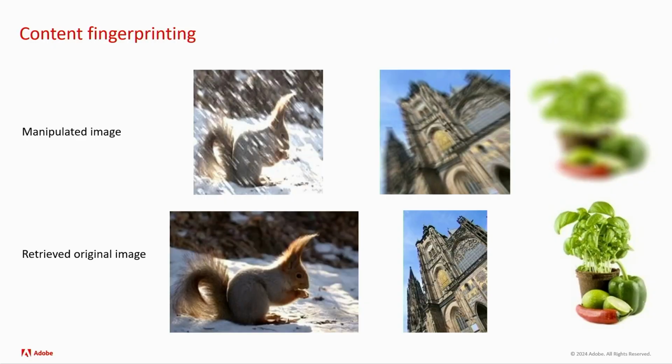So one of the challenges is if you just have these credentials associated in the file, somebody could then write something to strip them from the file. So the way CAI addresses that is that we, at the moment of creation, upload a copy to a distributed server or a centralized server, one way or the other. And then there's a robust fingerprint captured of the original content that's associated with the metadata.